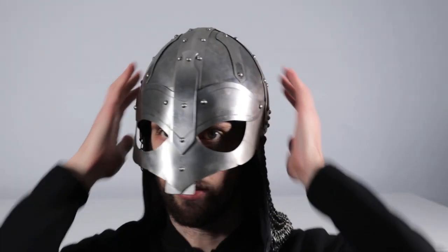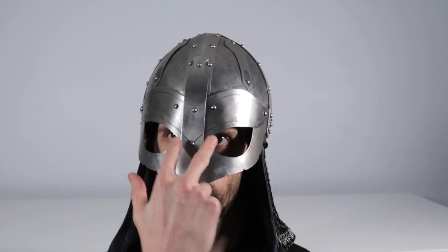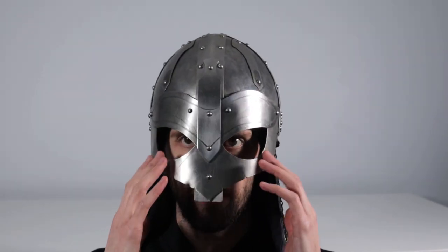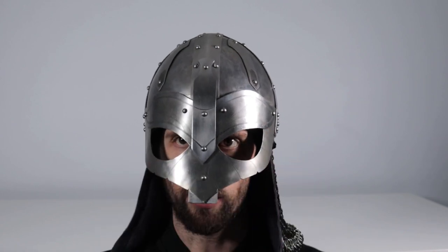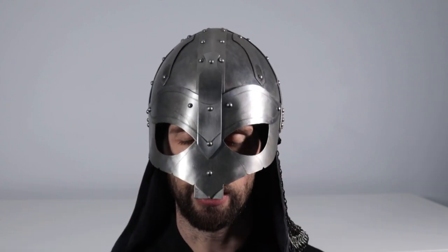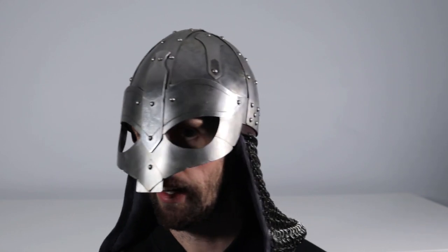The other thing you can notice as well is the liner is set so that my eyes fit in the center of the ocular holes, so that my peripheral vision... now the eye holes on these are a little bit larger than the first helmet, but my peripherals are not greatly hindered here. And then my forward vision obviously is much better.